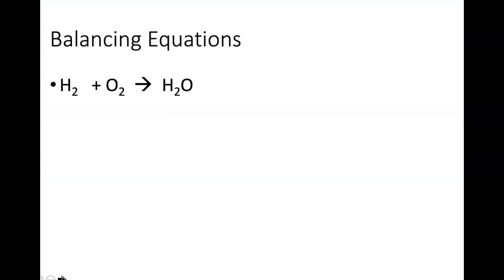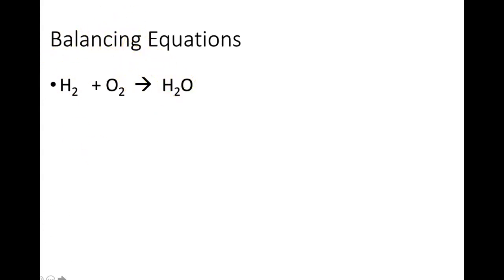And then the important thing you're going to do is, because chemistry obviously follows the law of conservation of matter. It's one of the fundamental laws of the universe that matter can't be created or destroyed. We have to balance the equations. And so if we take a look at an equation, like here's an equation, and we'll practice writing more this week, you have to be able to balance it.